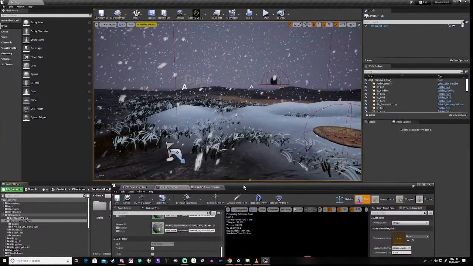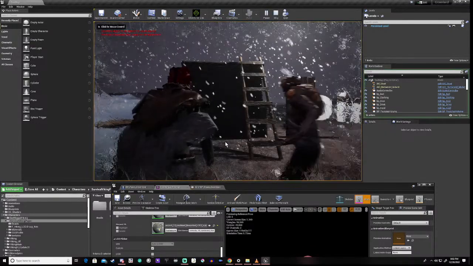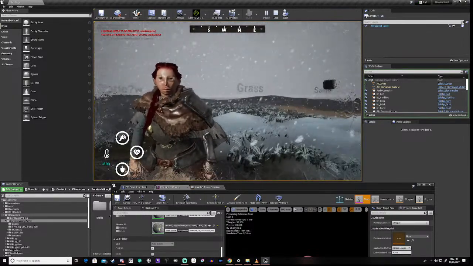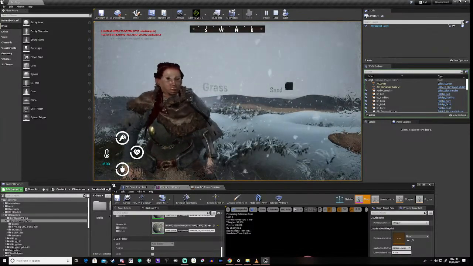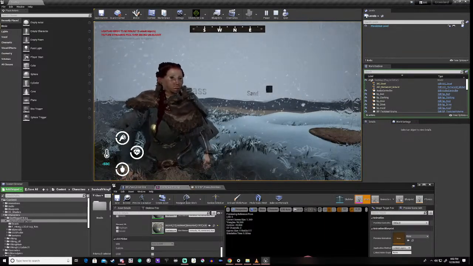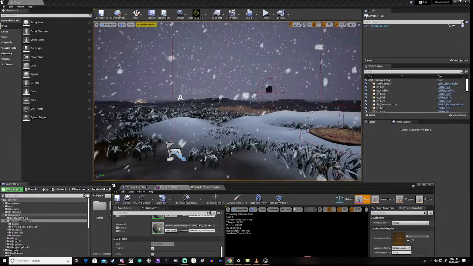And in theory, I'm wondering if the texture streaming pool is the issue. There is a way of fixing this, so we're going to try it.